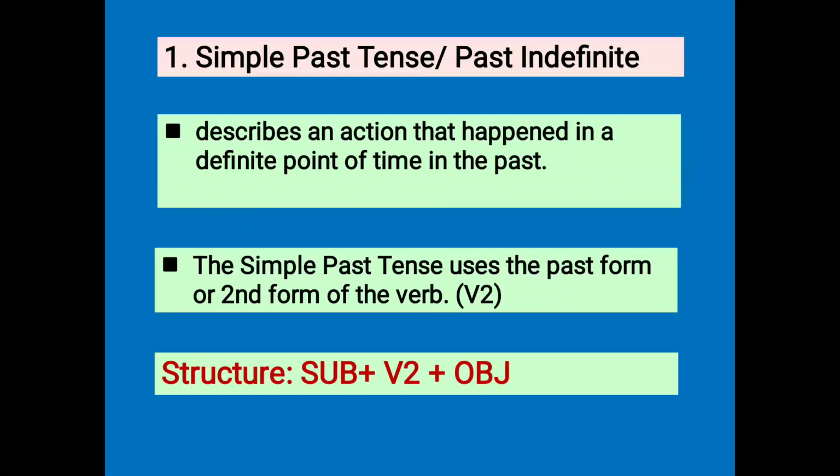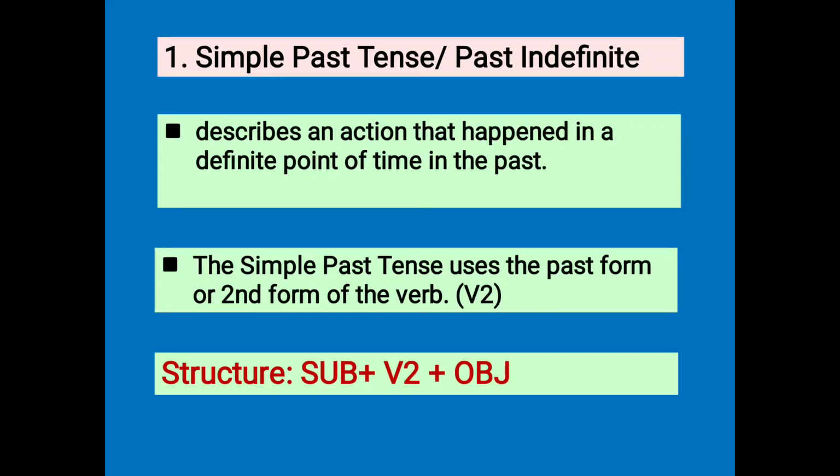So the first category of past tense form of verb is simple past tense, which is also called past indefinite. Yes, just like we had present indefinite, we have past indefinite. Now, this form of verb is generally used to describe an action which had happened at a fixed point of time in the past. That means the time is in the past, the action is already over by the time we are speaking, and in order to express such actions we use simple past tense or past indefinite form.